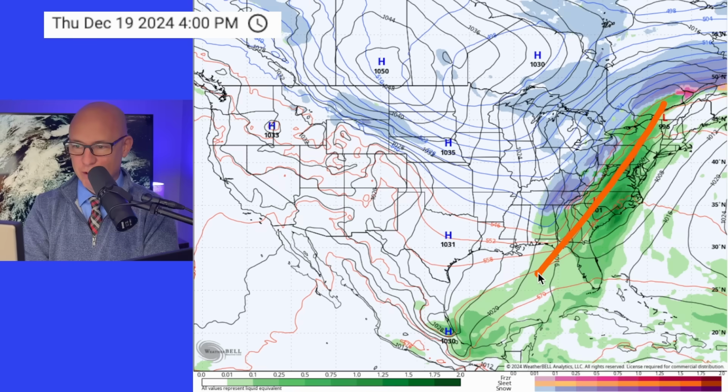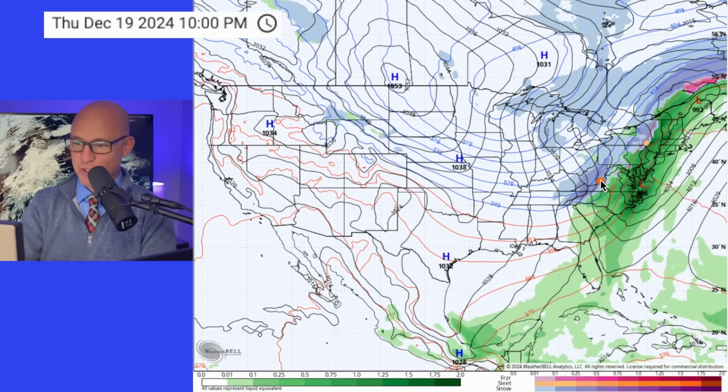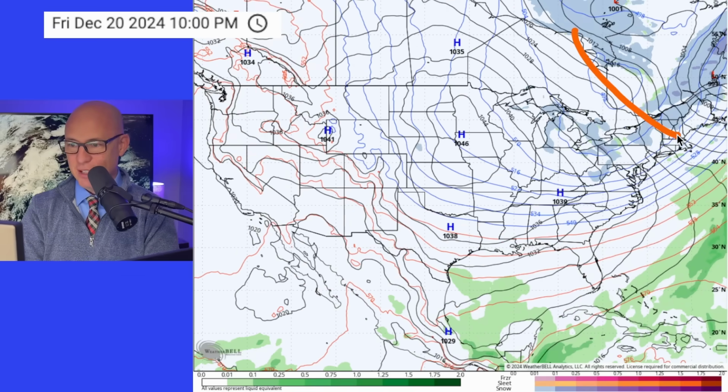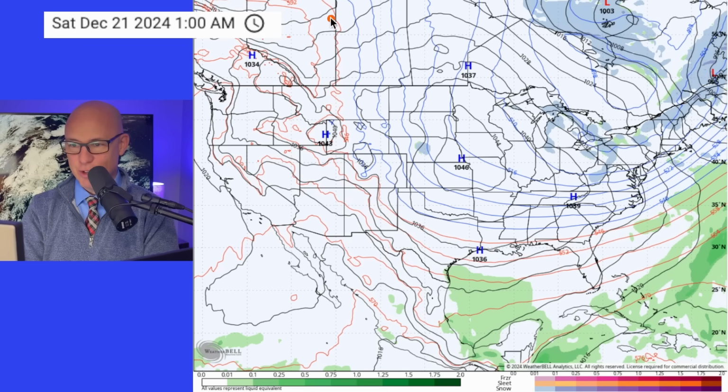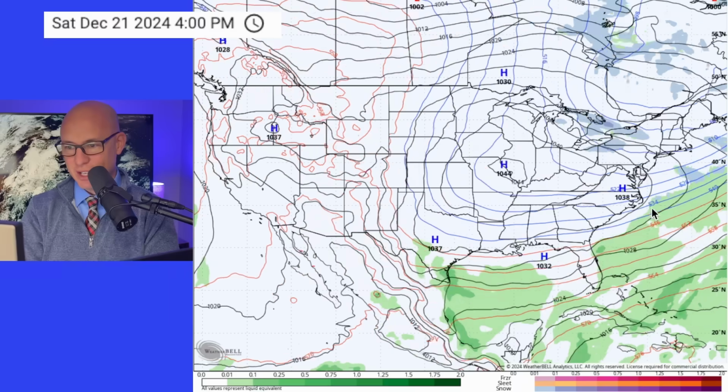But everything kind of looks similar here with this moving to the east, sort of an antifront setup where you get your cold front moving through, a little bit of moisture riding through with that trough, and that's going to cause a quick shift to some snow on the backside of it, almost like what we just saw. At least that's what the latest GFS is trying to print out for the 19th and the 20th. That would put some snow into the northeast, lake effect snow again, snow showers. Then look at this, cold and dry, no winter storms for the 21st, 22nd, 23rd.